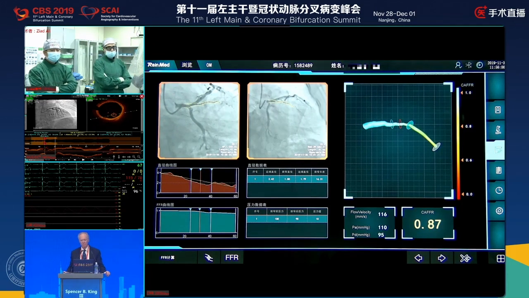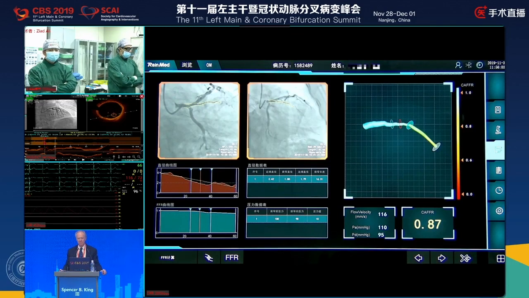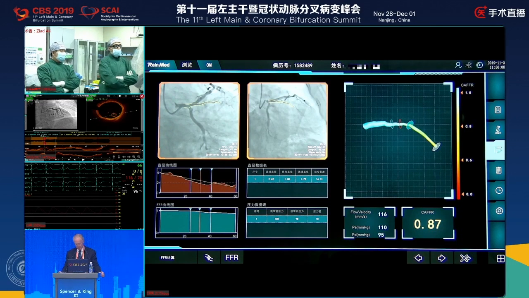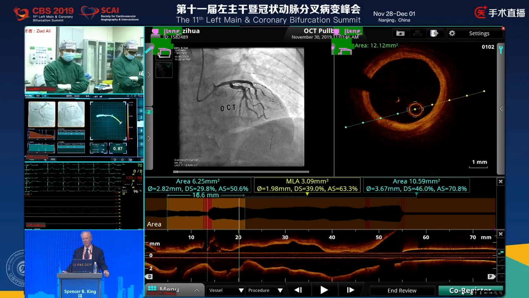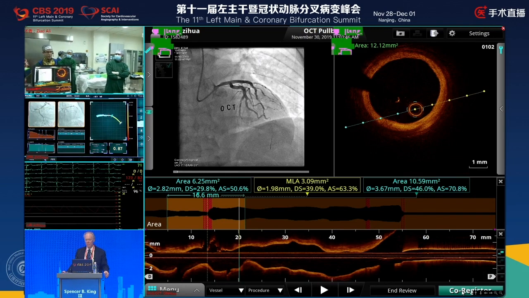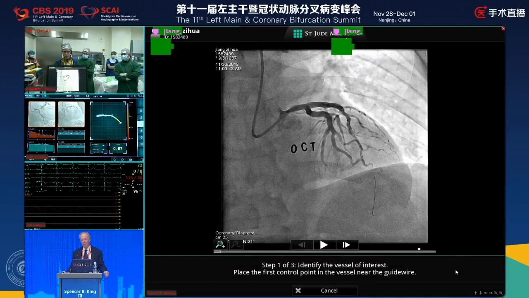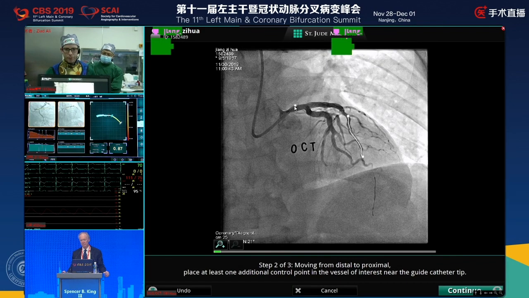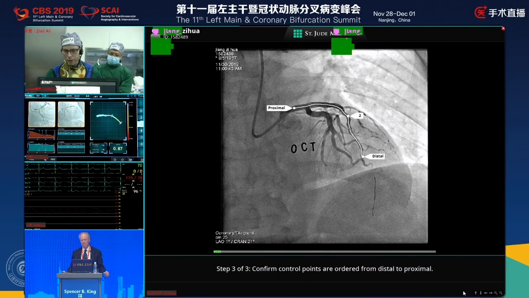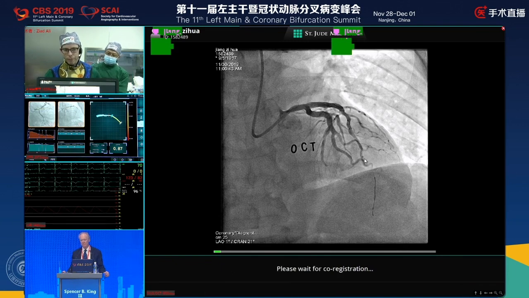So we did an OCT of the LAD as the panel suggested. And Niels Holm, who's here with me, is going to show you an angiographic co-registration and show you what we found. Okay, so thank you very much. And well, with Ziad in the captain seat here, no real need for OCT support, but we'll try anyway. We just start out with co-registration. Just a very few easy steps. OCT was recorded along the angiogram. And then just in a second here, we have the co-registration form so we can follow OCT into the angiogram correspondingly.